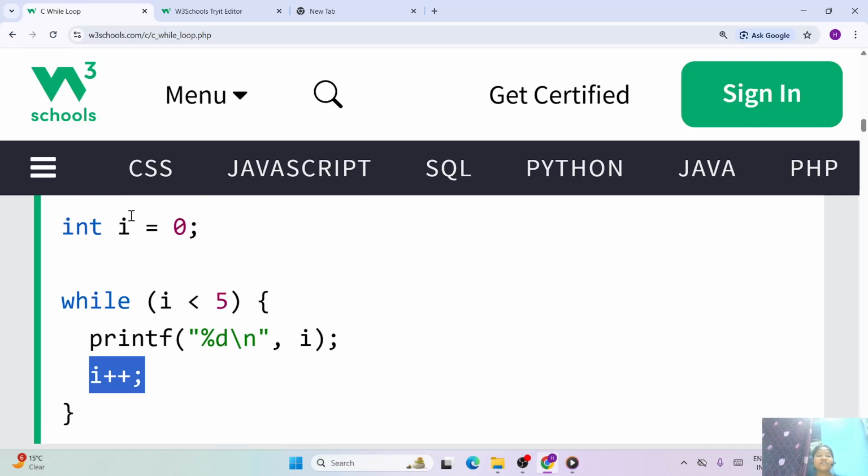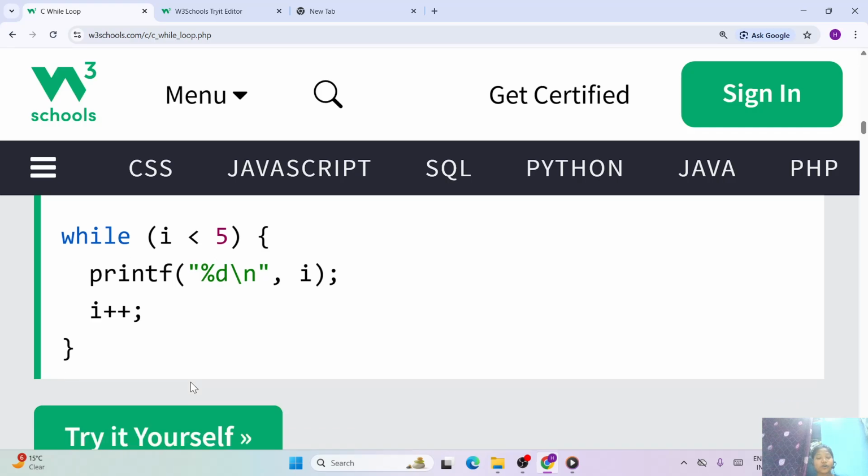See how many stages are there. This is the initialization stage, this is the condition checking, and this is the reinitialization, where we are incrementing or decrementing. And the increment and decrement could be two types. It could be pre or post increment, pre or post decrement.